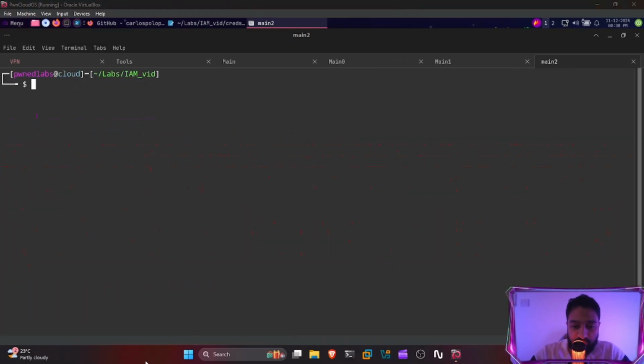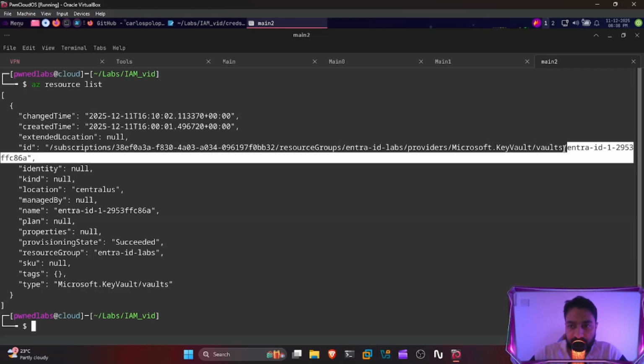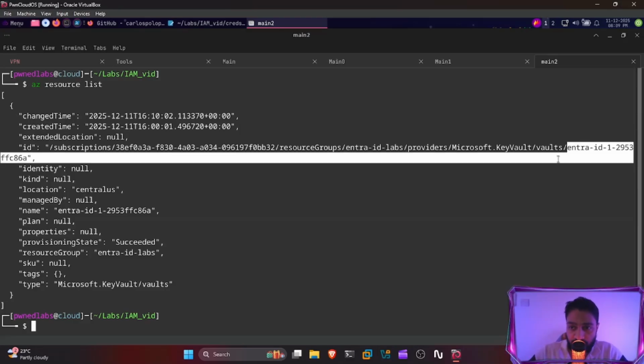Now, one last thing before we start to abuse this permission. Earlier in the video, we saw how we have a resource here. We saw how we have permissions over this key vault. And I said to you, what's more important than trying to see and knowing that we don't have access is knowing why we have permissions and how we are getting access. Now, how we actually have permissions over this resource is through a policy that's attached to the resource. I know, kaboom.